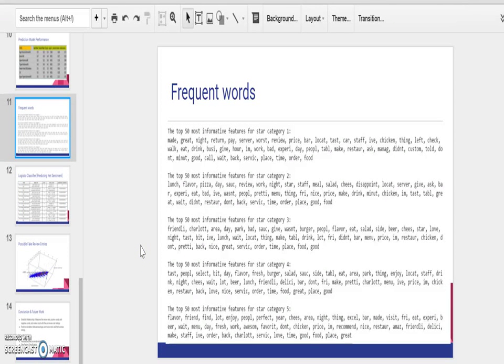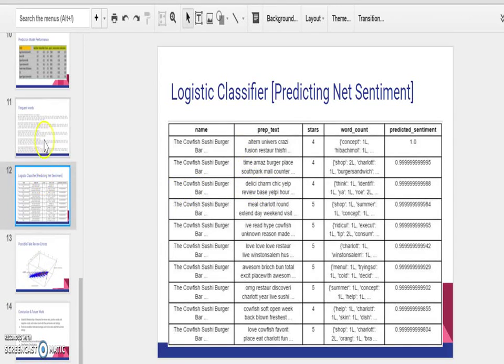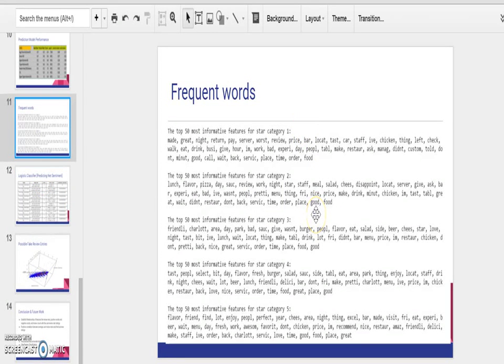Now let's look at some of the interesting observations which were seen through this entire exercise of project and coding. What you see in front of you is a list of the most frequent words sorted according to the category.